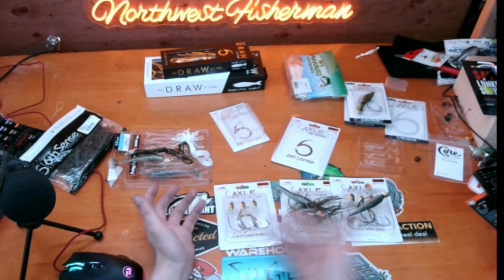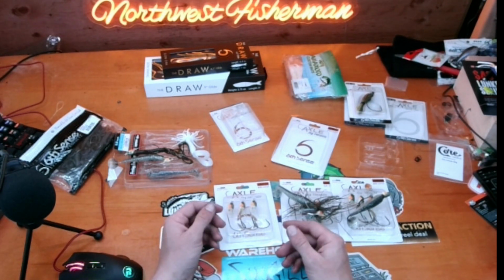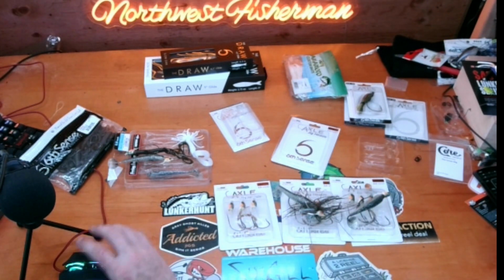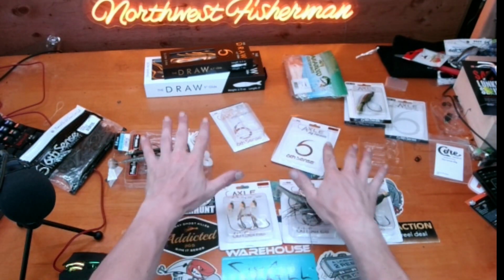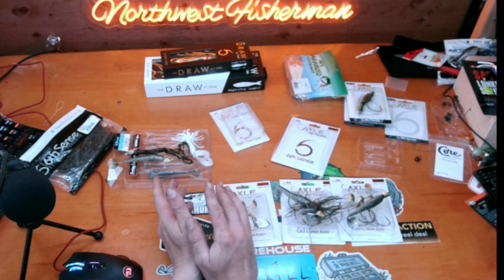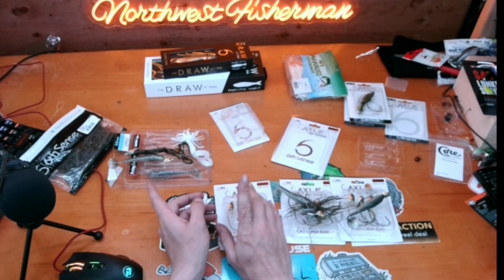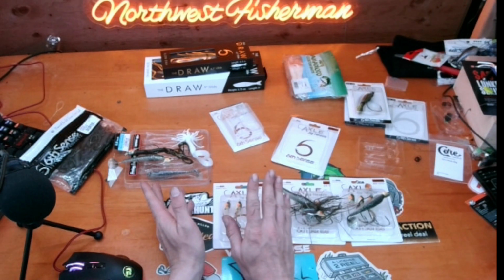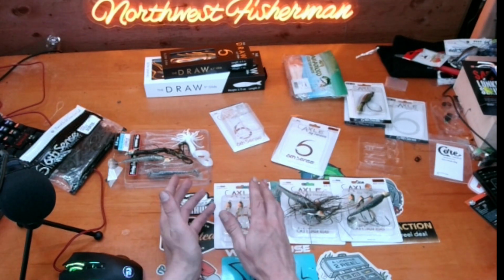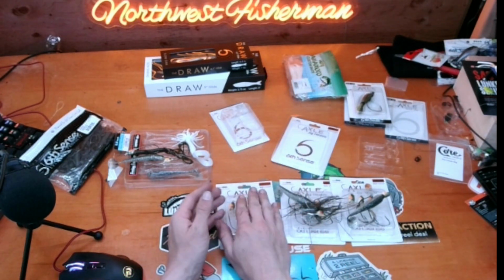I'm stoked. I know I blabbed on for a while about this, but I'm really excited about these. I'm super pumped. All right, I gotta stop, so I'm gonna let you guys go. It's getting warm outside. I'm excited to use these. Pre-spawn, spawn, and post-spawn happening all over the country. Everybody's going through that right now. Water temps are screaming up there into the perfect area. So it's a perfect time to get out there.